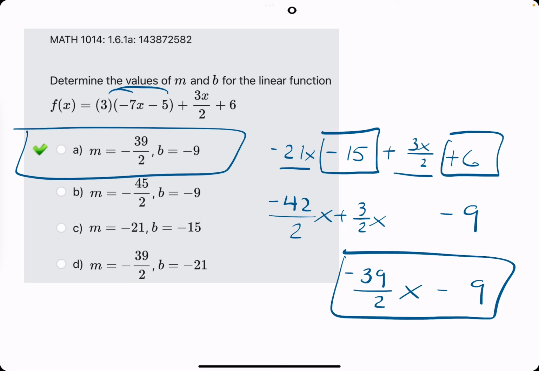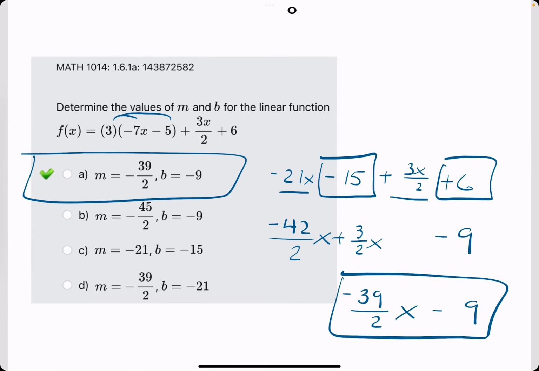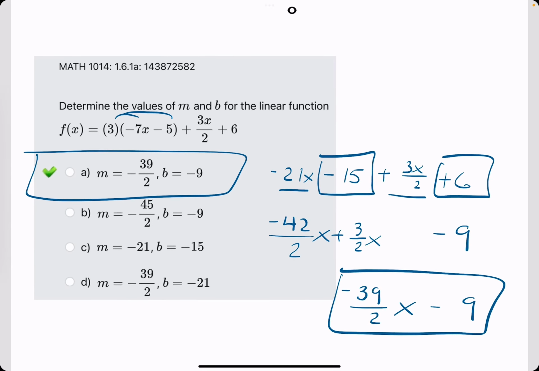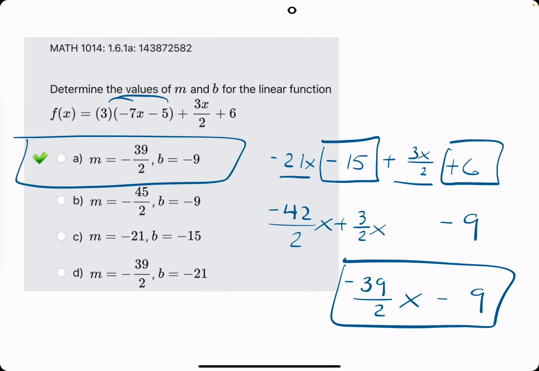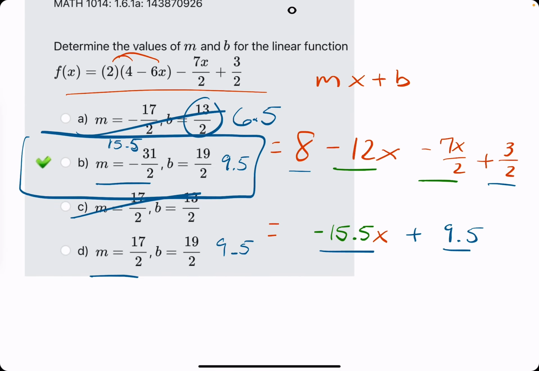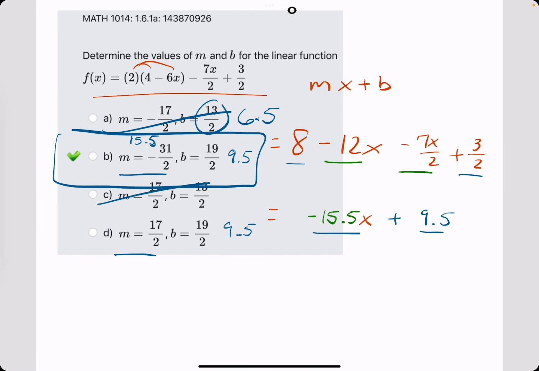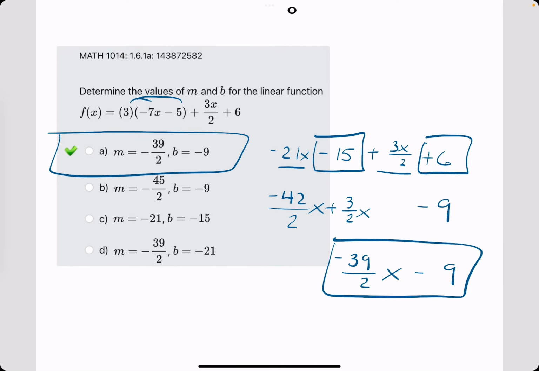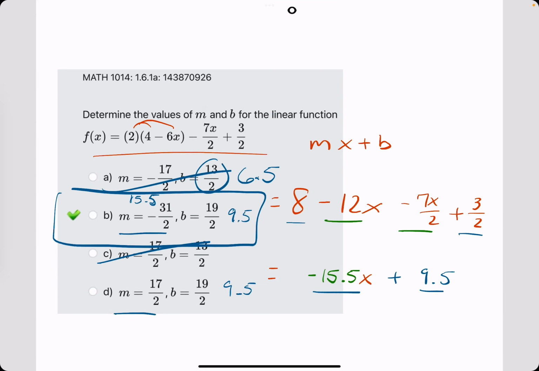Did that one a little bit quick, but I hope that made a little bit of sense. I gave you two-ish methods to do that, with the fraction method and with the decimal method, whichever you prefer. You should be able to get it done, calculator or not. If you have any questions, though, please let me know. All right.